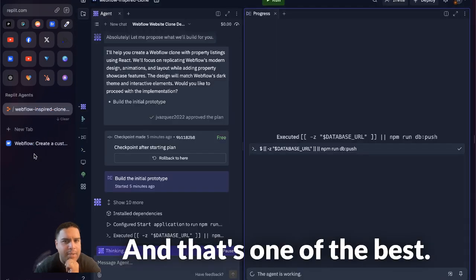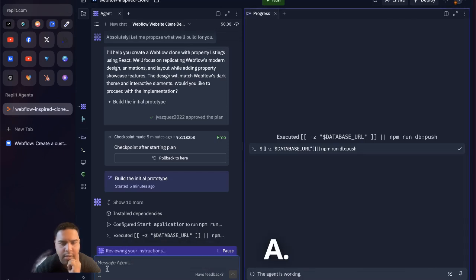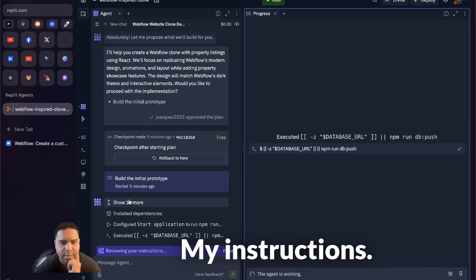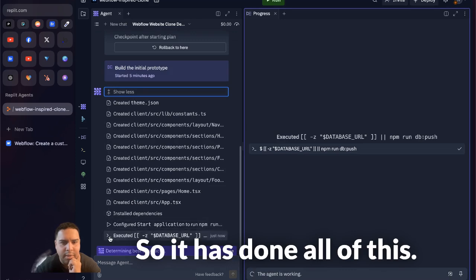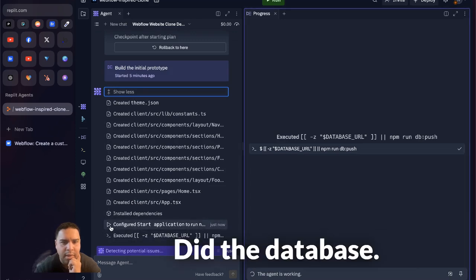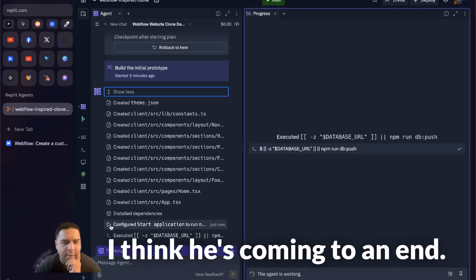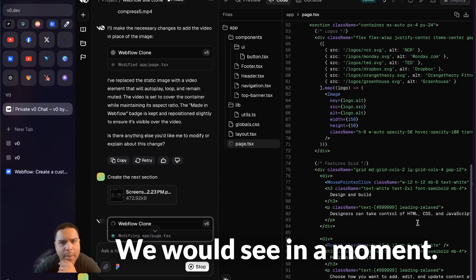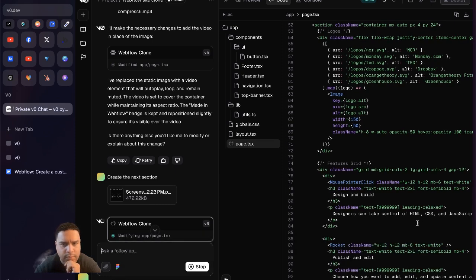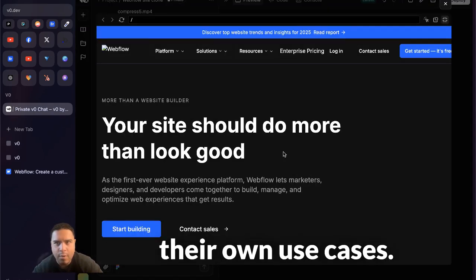And that's one of the best things that I have done, is reviewing my instructions. So it has done all of this. It did the database, configured the application. I think it's coming to an end, but we will see in a moment. And like I have mentioned multiple times, they both have their own use cases.